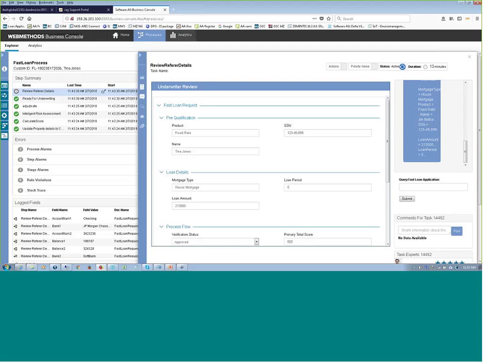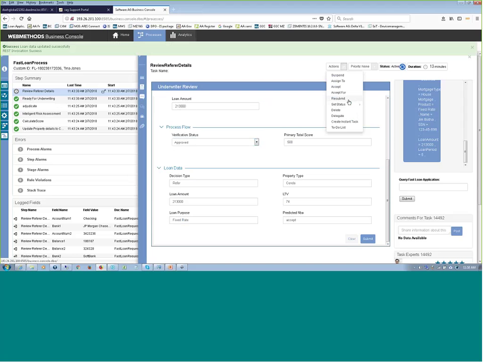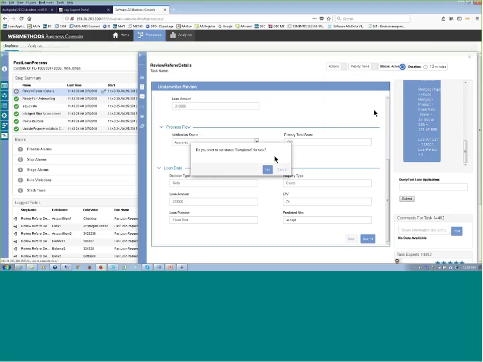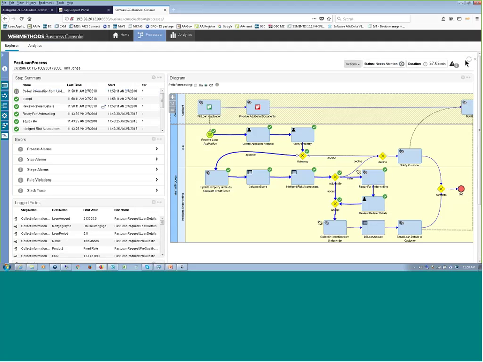So let's go back again to where we were. This is the reviewer, and he has to put his last touches on Tina, and by default, we're going to approve her. Let's save my work, and let's say complete, and done. Let's refresh. And Tina, by the way, because I did the injection, it allows me to inject a process. I'm going to just say resume, just to continue.